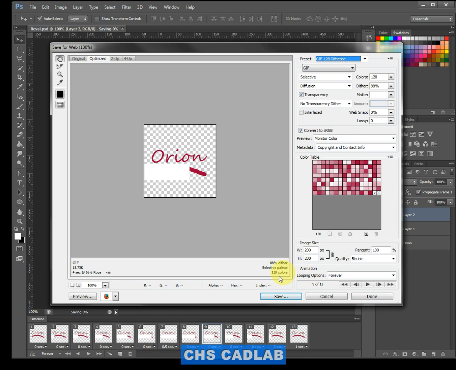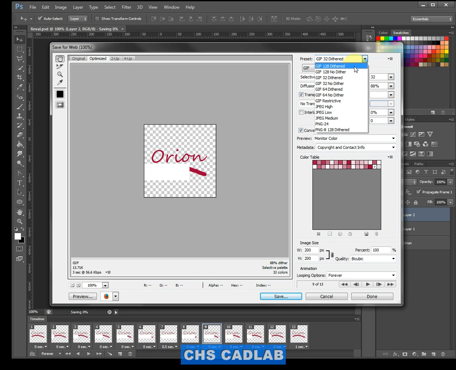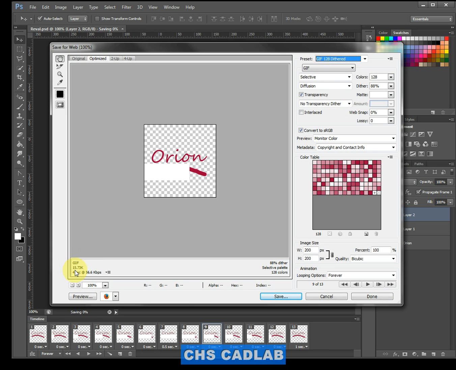But it does make the graphic a little larger. More colors, bigger size, and it's not that much bigger. So if you look right there, it's 13.7. And if I change it to 128, it makes it 15. So a couple kilobytes, that's not going to make that big of a difference. So it's totally up to you, but I'm going to save it with a 128 dithered.